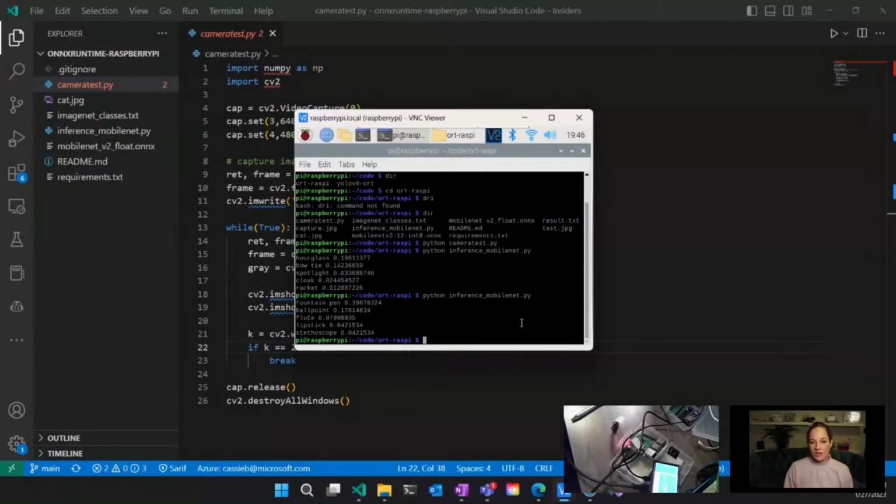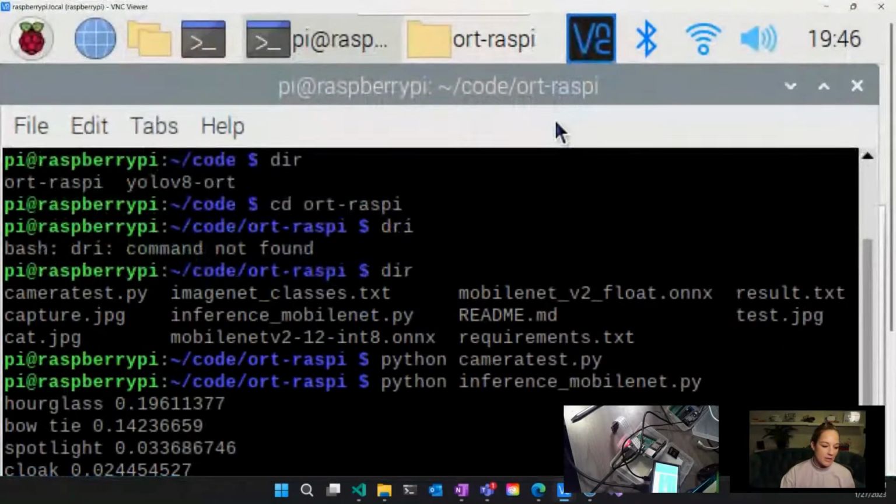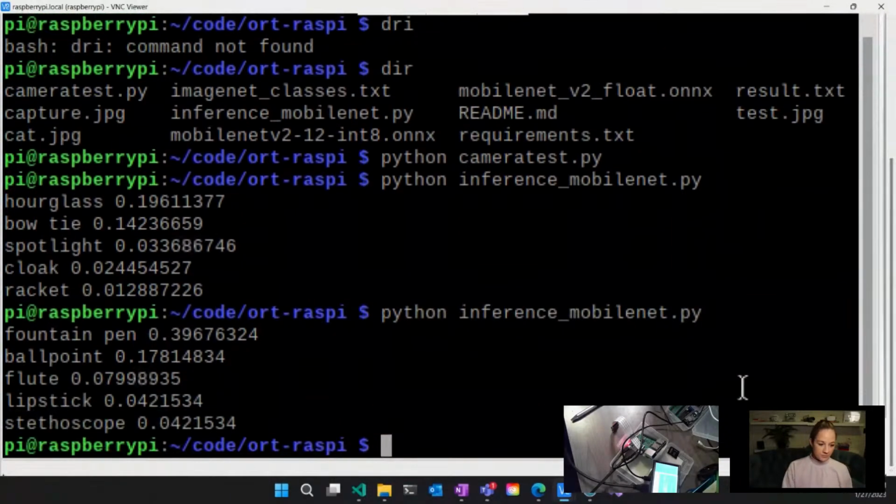And then also you could train a model to work for your, here, let me make that bigger so you can see the results better. There we go. Yeah, so you could train a model specific to whatever you need and then do things like maybe the quantization aware training, which we saw a little bit in the other demo, or quantize the model after training. The thing about doing quantization aware training is you can keep a lot more accuracy than if you do quantization after you train the model.